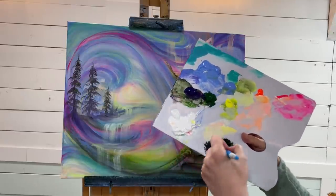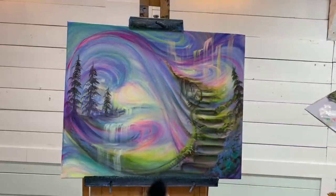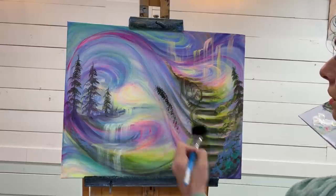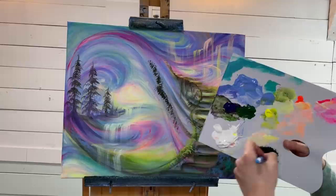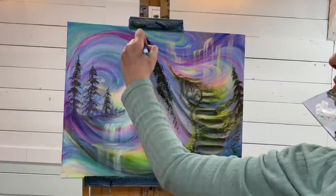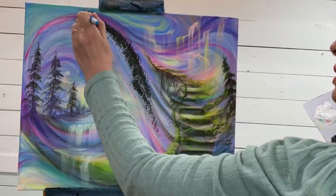A little bit more of that purple. I love the deep, rich green I get by taking the purple with it. So I'm just going to start mainly focusing the majority of the paint right here. Now this brush maybe has seen better days. It's not working out well right now.